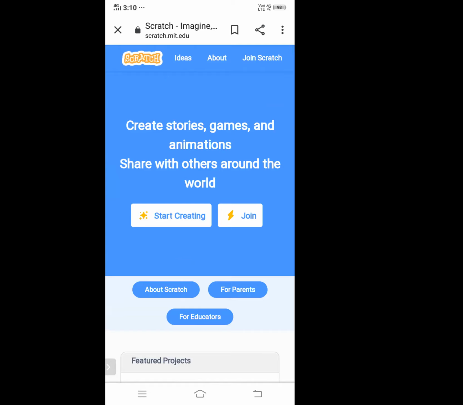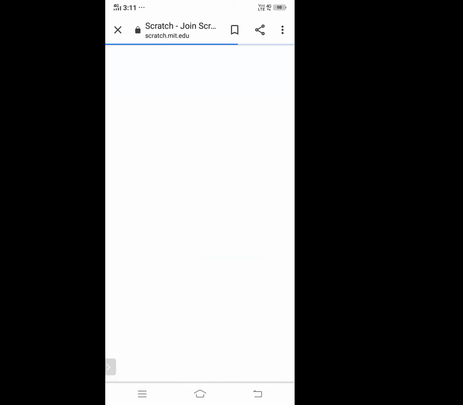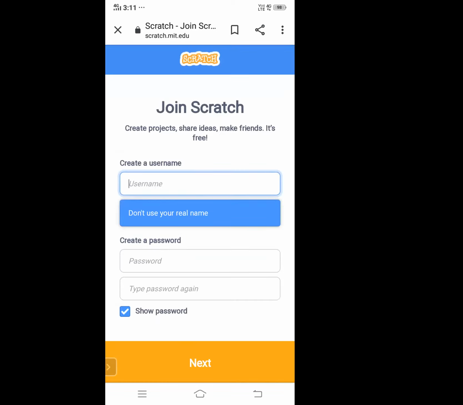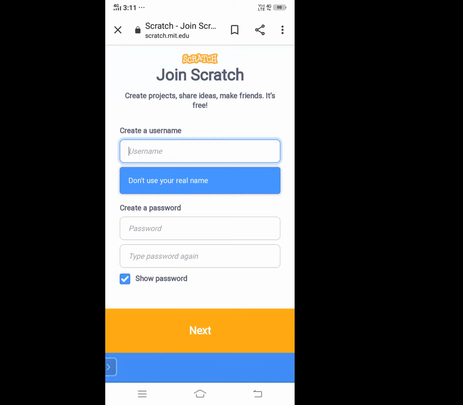At first, we have to sign in with the Gmail account which we created. So here we can see Join Scratch, and then it will ask us for username, password, and other details. Without signing in, we can't share our projects. So we have to sign in with our Gmail account.